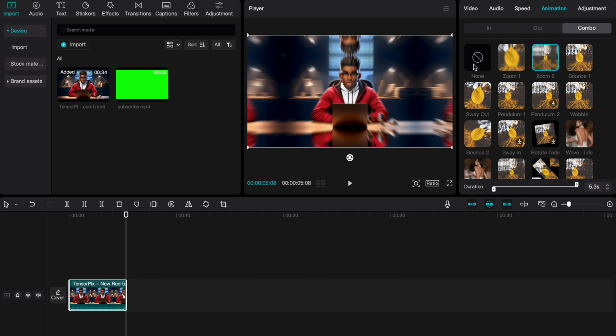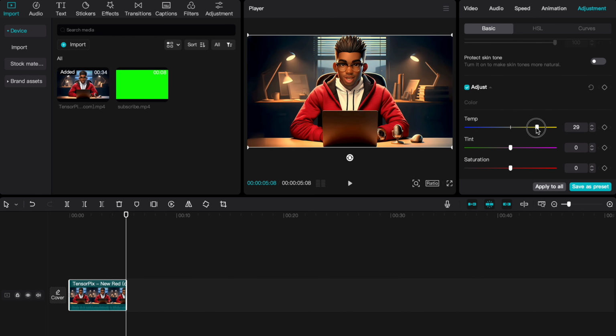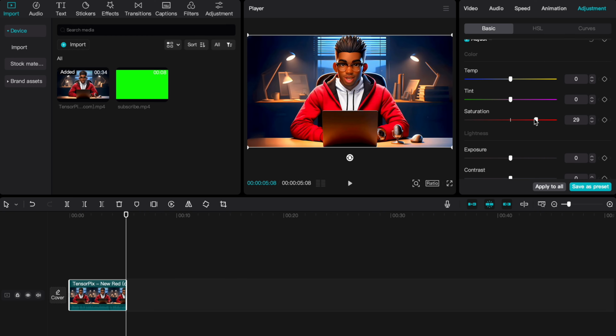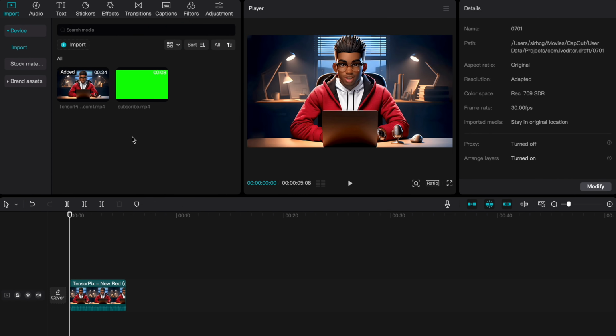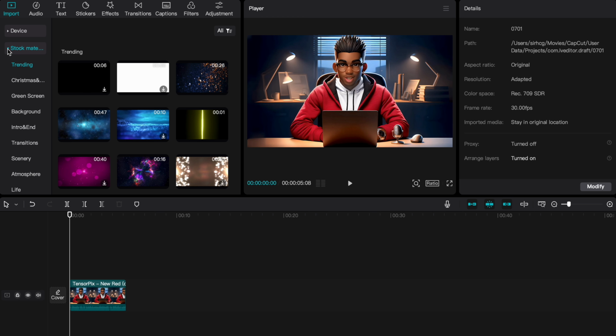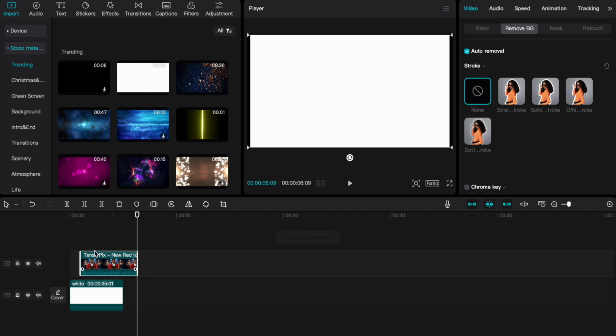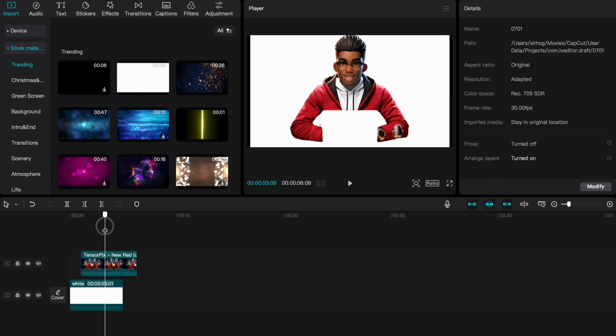with your edits. The last tool on the right sidebar is the adjustment panel. Unfortunately, I typically refrain from using those since I prefer the use of filters. Now let's dive into some of the free stock materials available in CapCut. We can grab any of these and use them as a background. Great for when we need a cool backdrop to showcase a list or highlight something special.